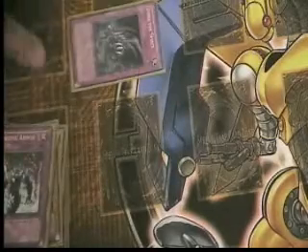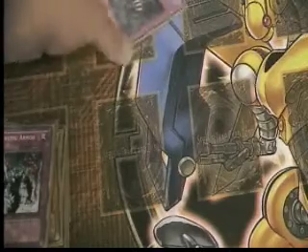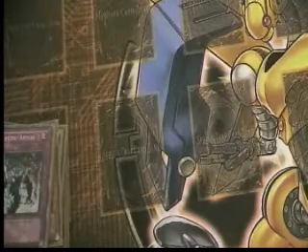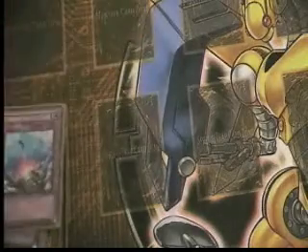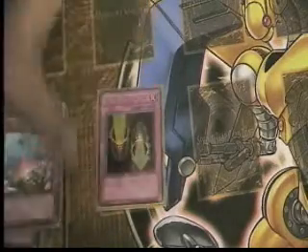Your opponent ends his turn, and right when he ends his turn, you play him in defense mode, because he can only go in defense mode. On your turn, you can switch him to attack. He's 1800 attack, and when he gets destroyed by battle, your opponent loses that many life points. Evacuation Device. Imagine Cylinder, I love that card so much.